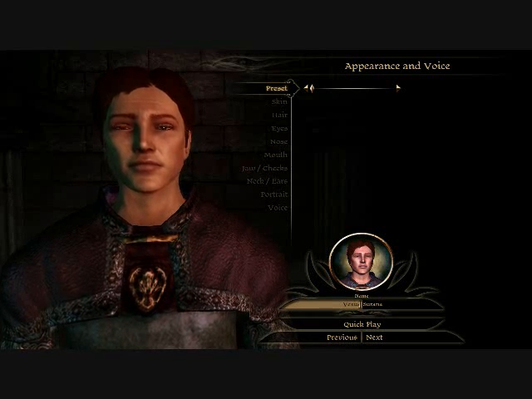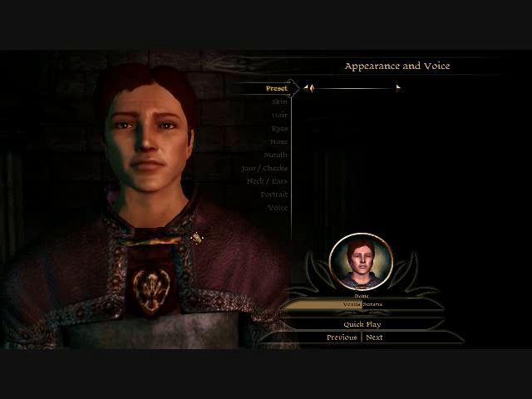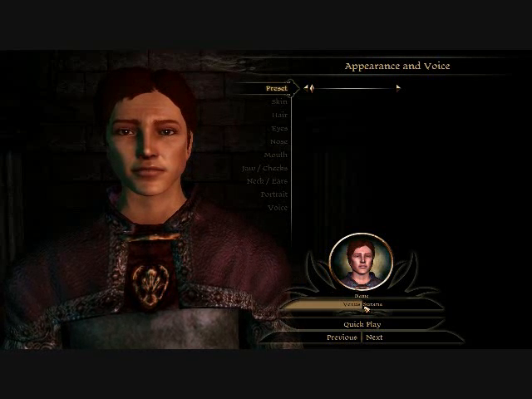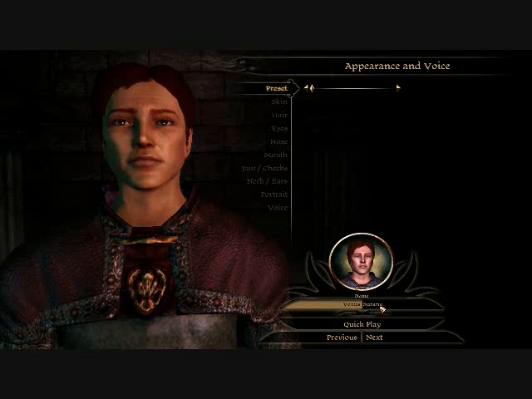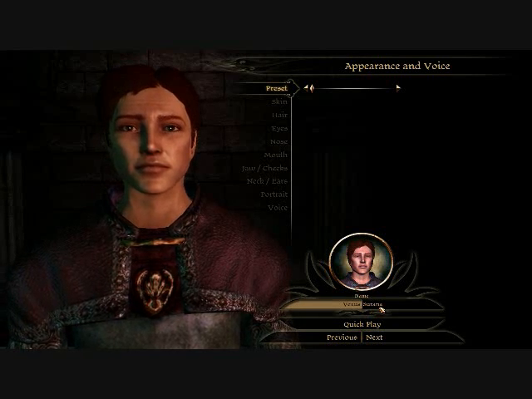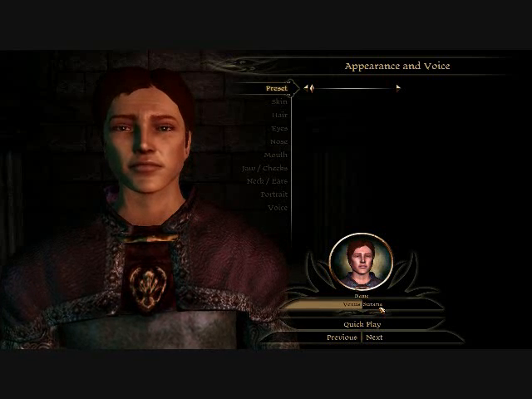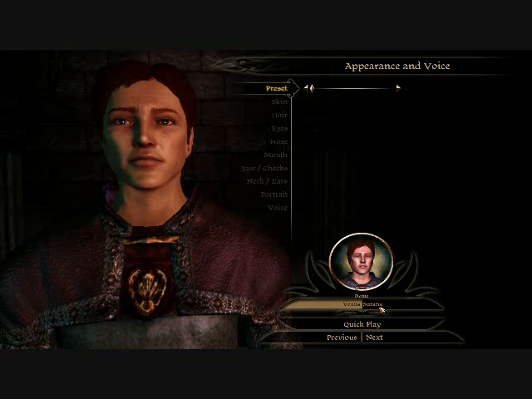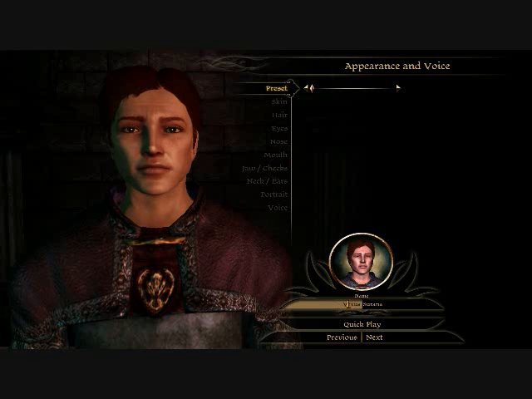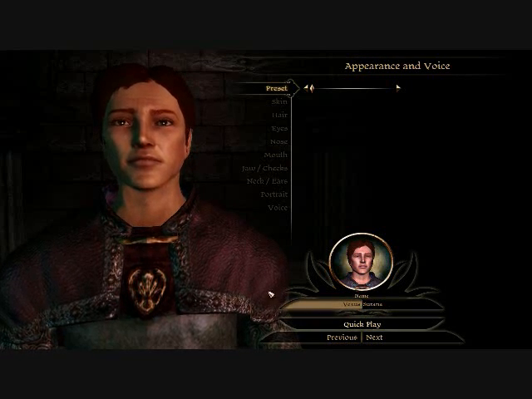What's interesting is that they compromise on the name customization. Depending on which origin you have, and sometimes I think also which race you choose, your surname is always fixed. In some origin stories, that actually comes into play because they want you to be of a specific family. I don't think it comes into play in the mage story. It might, but I don't recall. But, of course, you can set the first name to whatever you want. So go ahead and put in Vexus for the first name.